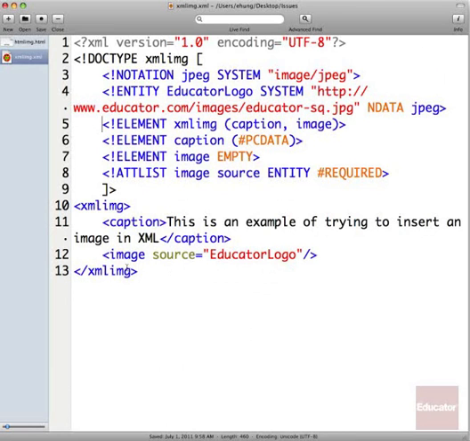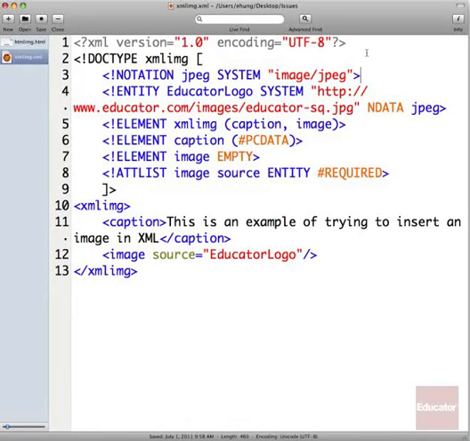And so the way we do that here is that we have our image element down here in the main part of our page. We have a source attribute, and then we make an entity reference, educator logo. Well, we said educator logo refers to this here, and the notation that's supposed to handle it is called JPEG. So you would refer to whatever it is in your system that's going to process JPEG data, and let's say if it's some kind of display program, it's going to display that JPEG as part of your page.